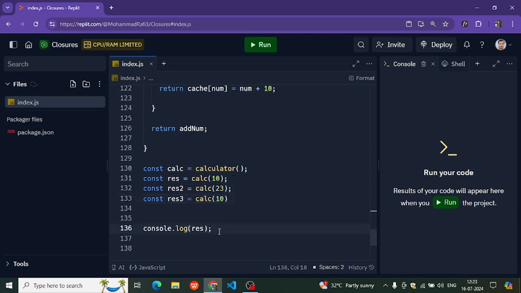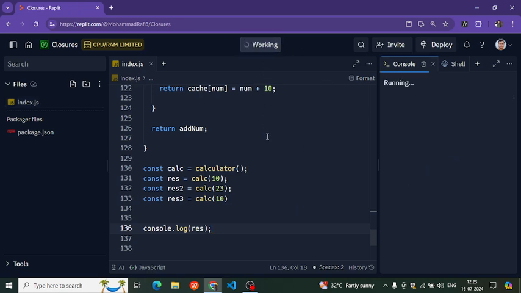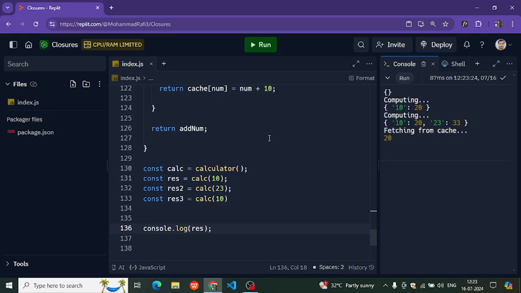Alright, first let's check for res. Okay, now we got it. Because we didn't even call the function, we were only calling it the first time around. So if we call it first, we get 10. We have this cache 10, 20, and it's computing, and the second time it's also computing because we haven't come across this parameter before. Okay, so the third time it's fetching from cache because 10 is already present in cache.